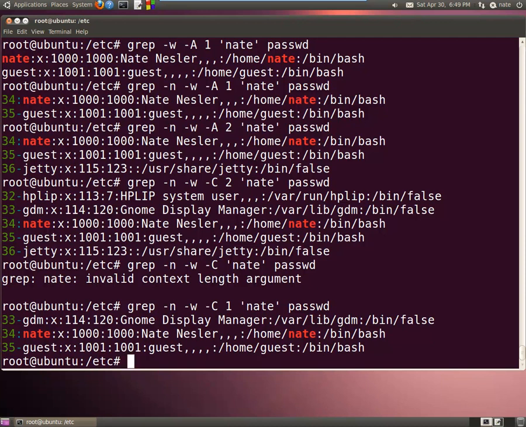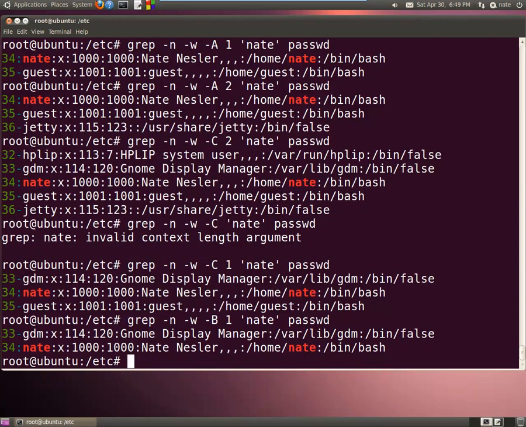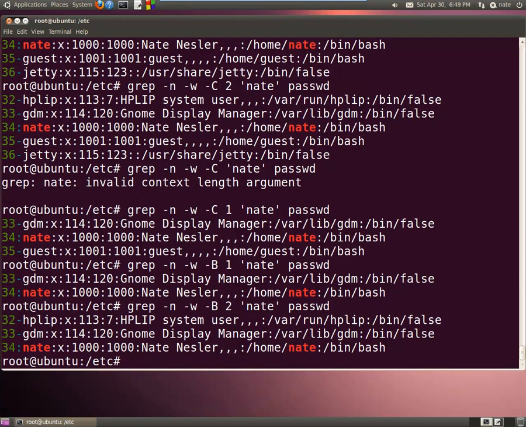But what if I just did -B? It's only going to get the line before the line that I'm looking for here. So for instance, it's only got GDM because I chose 1 there. If I said 2, it's going to get me the 2 lines above that one. So here we are. We get just the 2 lines above that one, and so on and so forth from that file. And that gave us what we're looking for exactly there. So this is another way which you can help streamline your search and get it down to just what it is that you need.